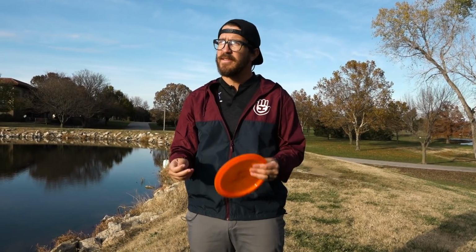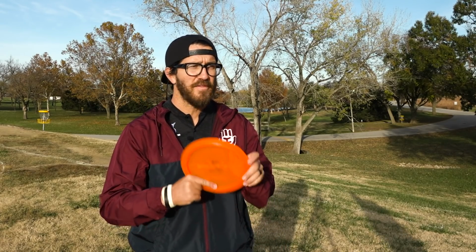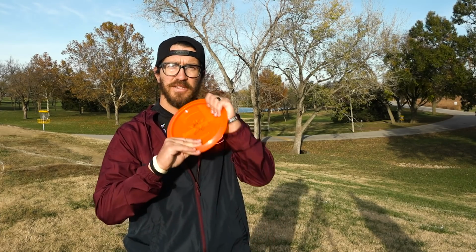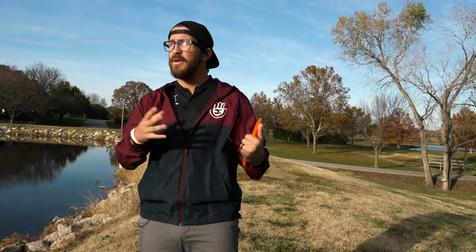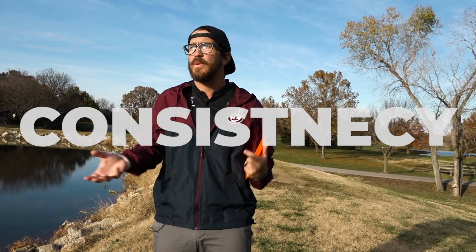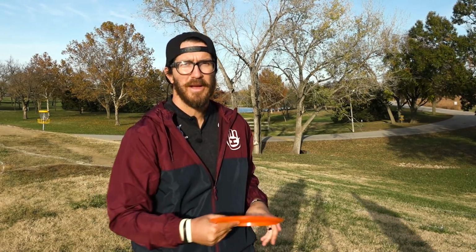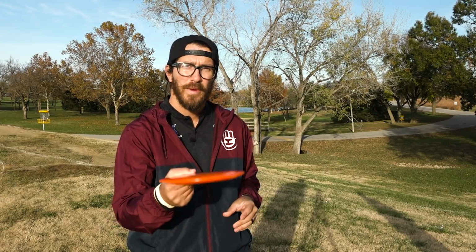Now, I would suggest shying away from using one finger. I've actually heard that a lot. Shy away from that a little bit, but if you need that to be consistent, go for it. But having that extra bit of surface area on the disc is going to allow you to have a lot more consistency when releasing that forehand. And that's really what we want when we're out there throwing. Because if we're going to power up and we're going to work the disc, we want it to come out smooth and work for us. And that really starts with the grip.